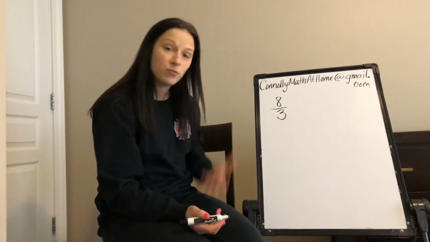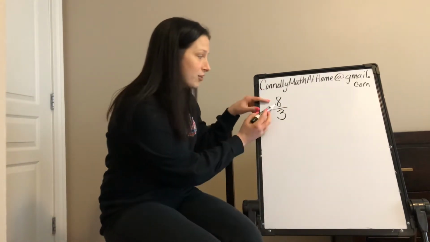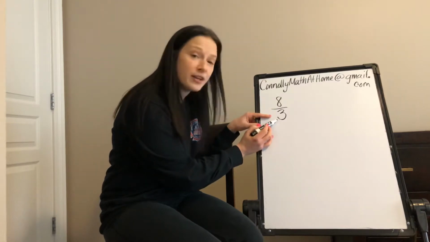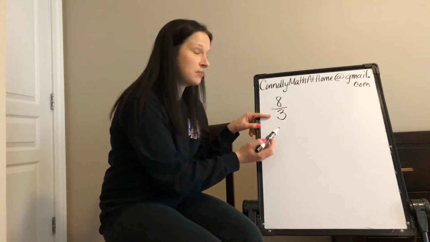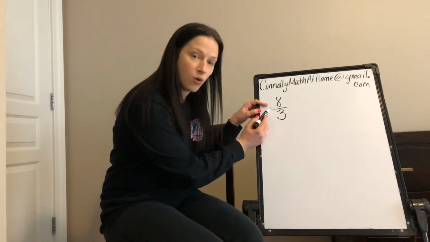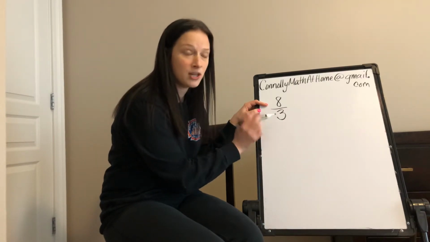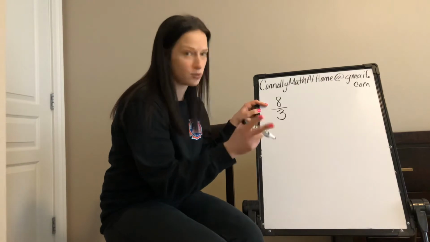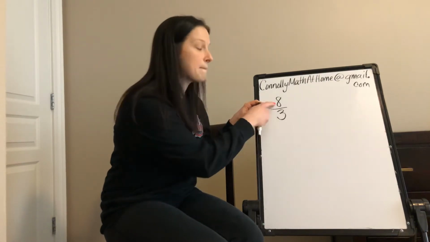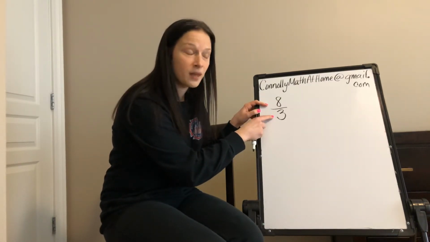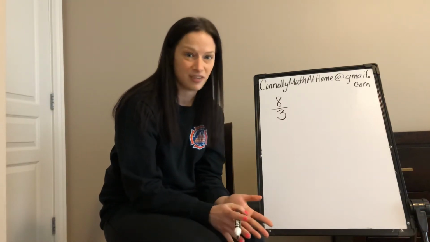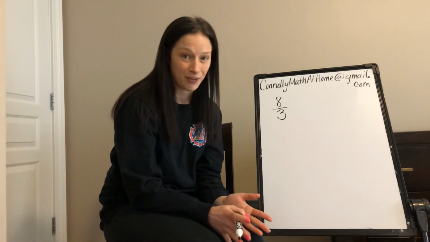The meaning of an improper fraction is that the numerator is greater than the denominator, and that means that you have more than one whole. So whenever the numerator is greater than the denominator, you have a fraction greater than a whole. Sometimes greater than 2 wholes, 3 wholes, you know what I mean. But this is greater than one whole. So the first thing that I need students to understand is what is a whole. And it's always different. That's a bummer with fractions.